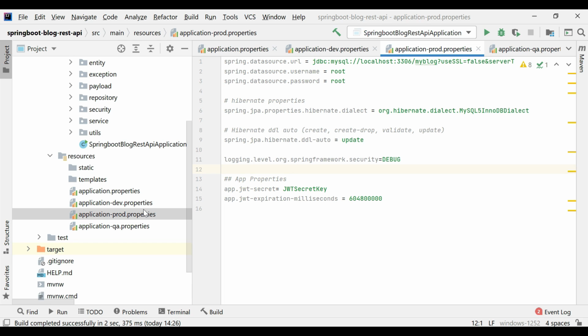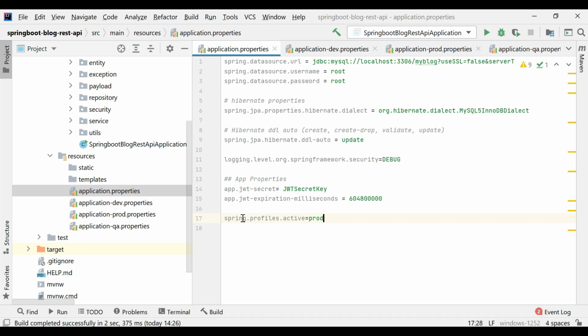In order to do that, we need to activate the production profile. We have a property, spring.profiles.active, that we need to add in the application.properties file. So let me quickly add that. Look here, spring.profiles.active equal to prod. Now the prod profile is activated.